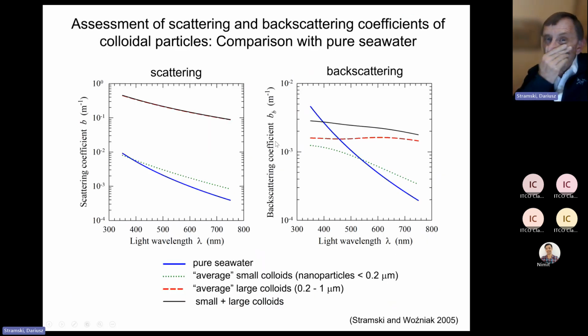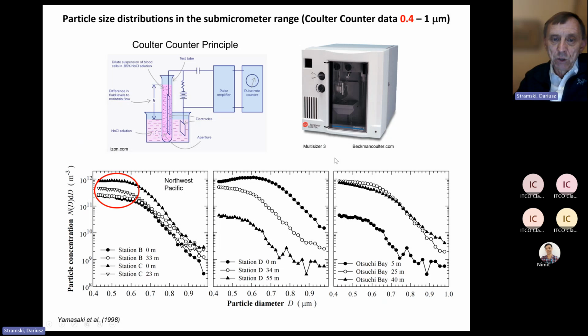So there's definitely a need to develop a methodology to count and size nanoparticles reliably and in a routine fashion in the ocean. Here I'm just showing the theoretical results of calculation of scattering, backscattering of submicron particles compared to pure seawater scattering, which is this blue line. And these calculations use the data that are shown in these two previous slides.